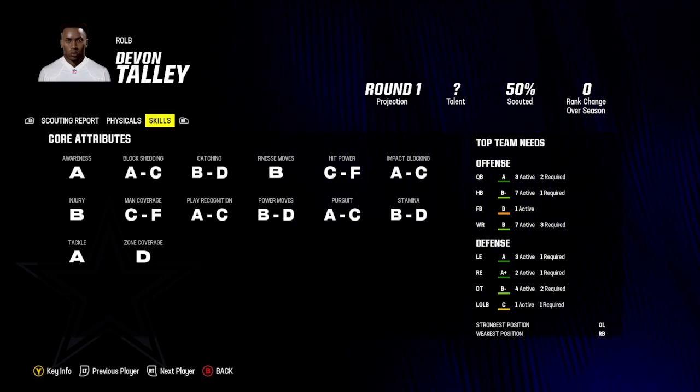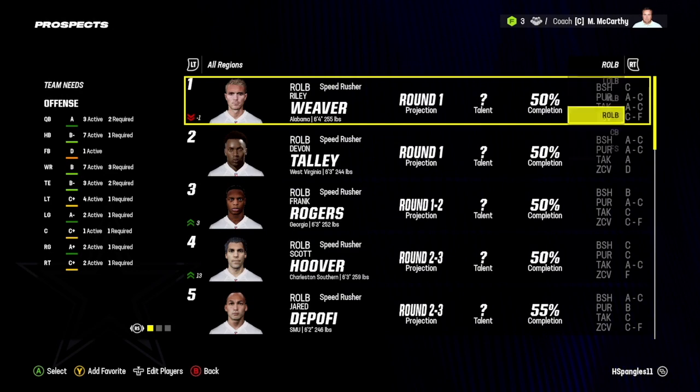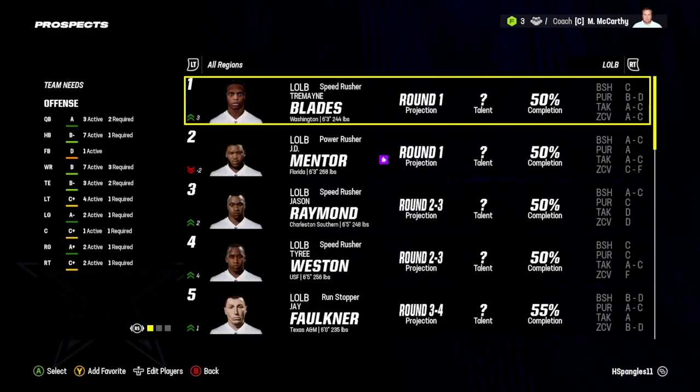Hopefully that becomes a B block shed. Then you really win that pick. But he looks like a pretty good player. I would take a chance on Devin. But for outside linebackers, when you're trying to draft an edge rusher, I would look there and look to the end.